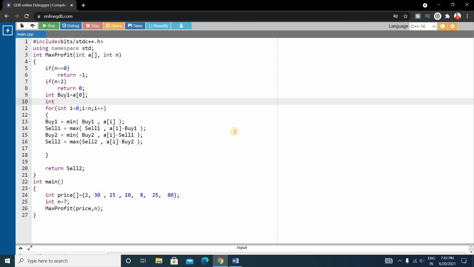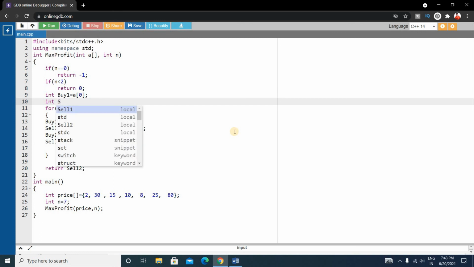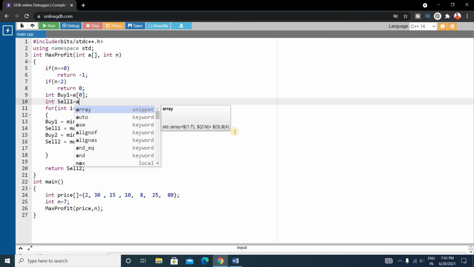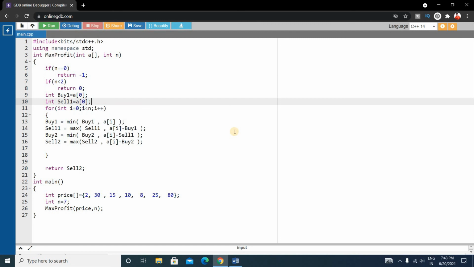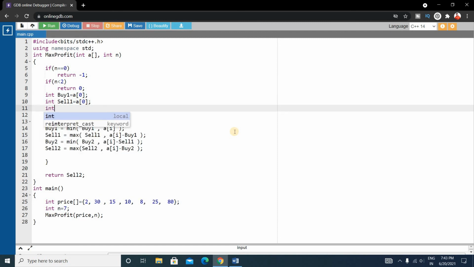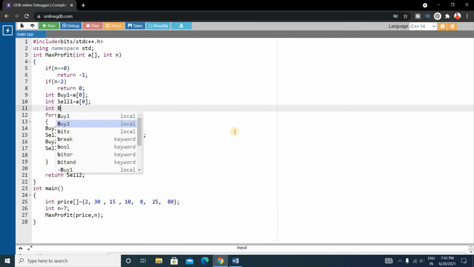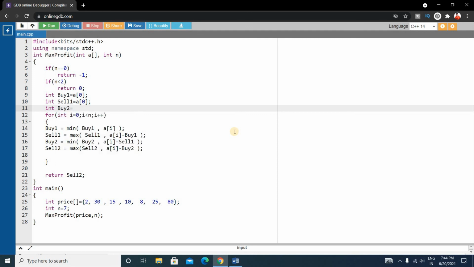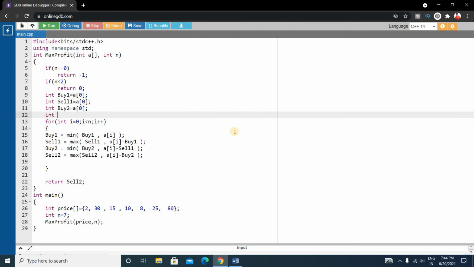Similarly, we will write int sell1 equals a of 0, int buy2 equals a of 0, and int sell2 equals a of 0.